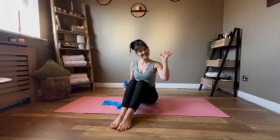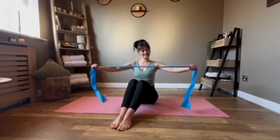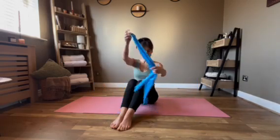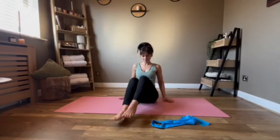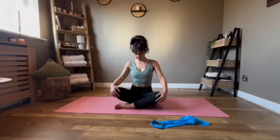We're going to start in a seated position for our warm-up. You're not going to need your band just yet, so just pop it to the side. But if you can get into a position in the centre of your mat, ideally with your legs crossed, you can sit on a cushion to help you here if you struggle a little bit around the hips. But we need to be sitting nice and tall. So let's think about lifting the breastbone up, having the shoulders back and down, and the chin level with the floor. Stay as lengthened through your spine as you can.